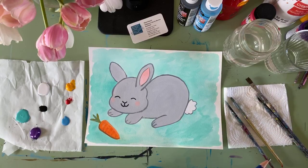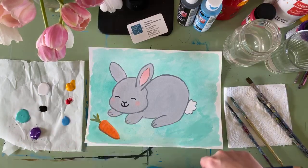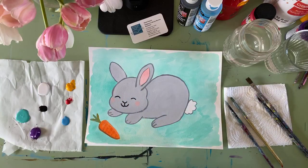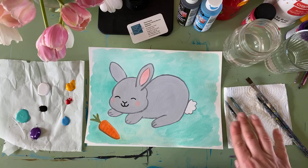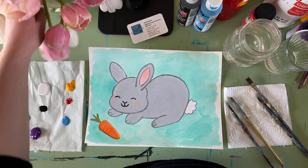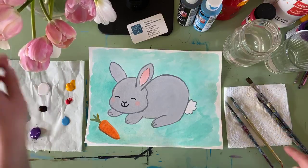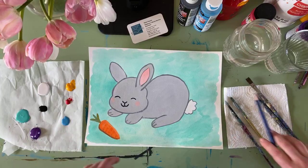Oh, I did forget. Make sure you're wearing your paint clothes. So don't wear anything that it's like your favorite shirt or your favorite pair of pants or anything. Make sure that whatever you're wearing, you are okay if you get paint on it, even if it's washable. Because sometimes washable paint is not washable, especially some kinds of tempera are not washable. So just make sure you're wearing something that you don't mind getting paint on.